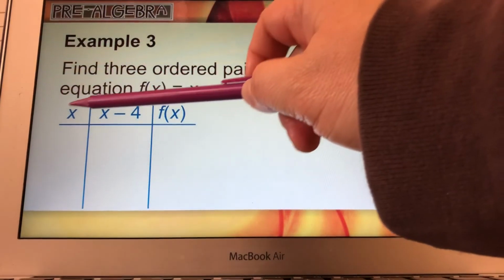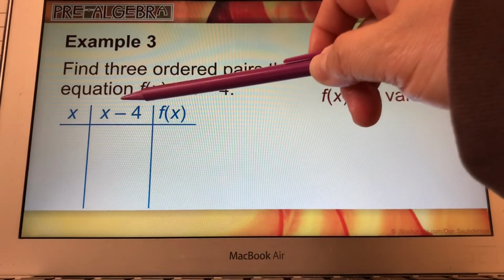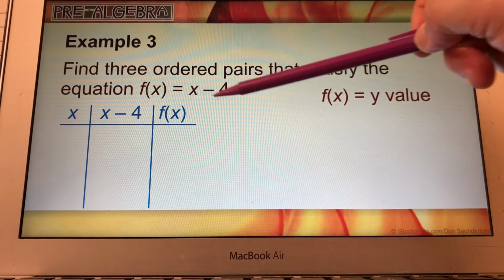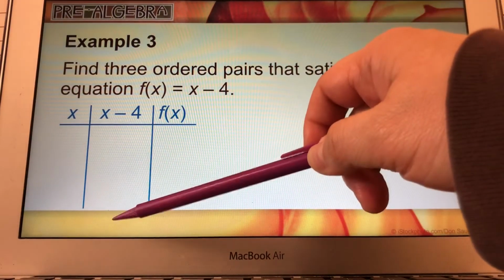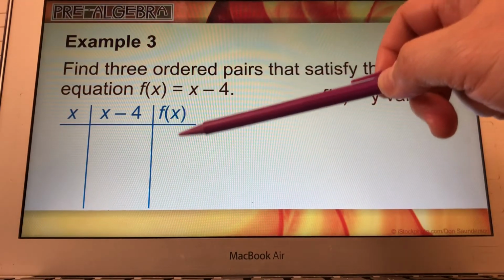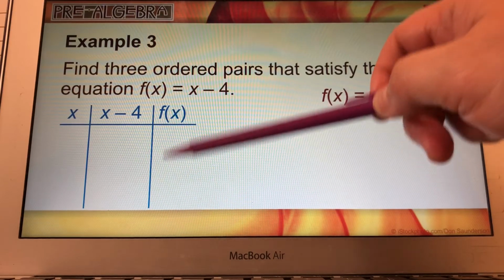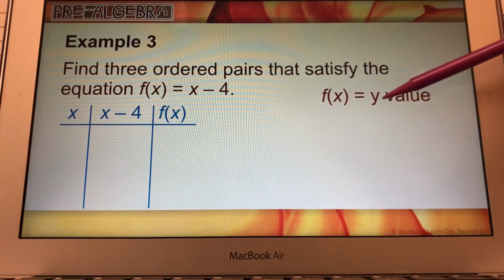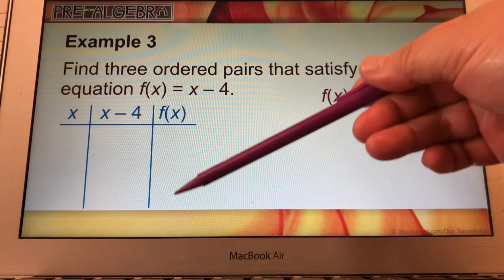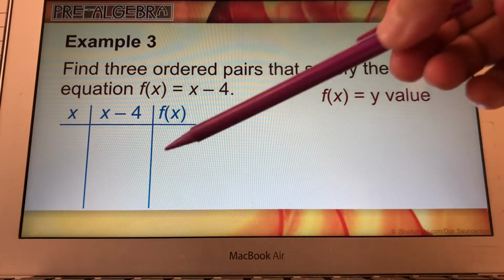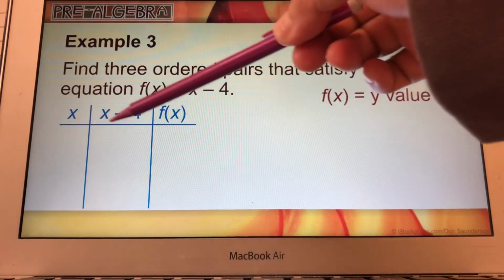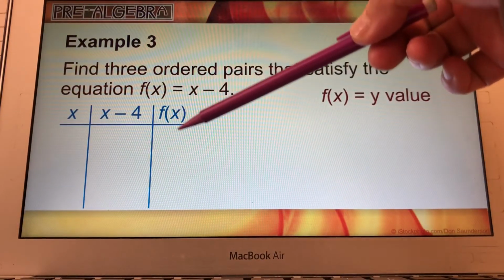So here is your x column. Here is the function column, this equation right here. You put that in the middle column. And then your final answer is the f of x, or the function. Or if you still need to think of it as the y value, that's the y's right here in this column. So in other words, the x, you plug it in to this equation and it equals f of x right here.